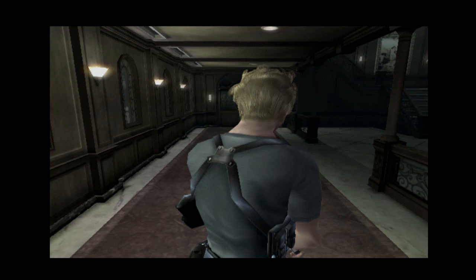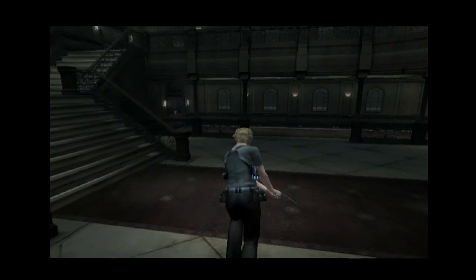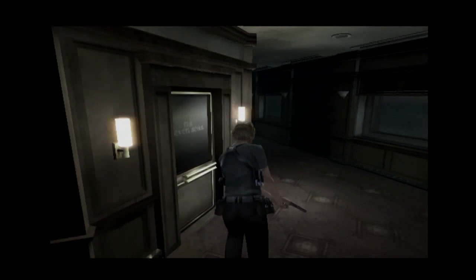Oh, okay, we're back here. How convenient. I guess I'll go around to the other side. There we go. Yeah, Seven Seas. It says club, but the map says bar, so who the hell knows? Oh well, going in.